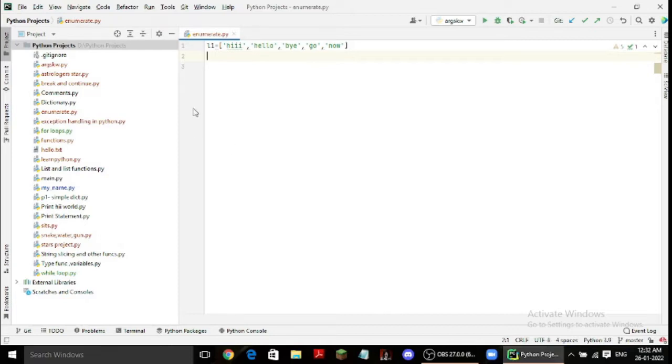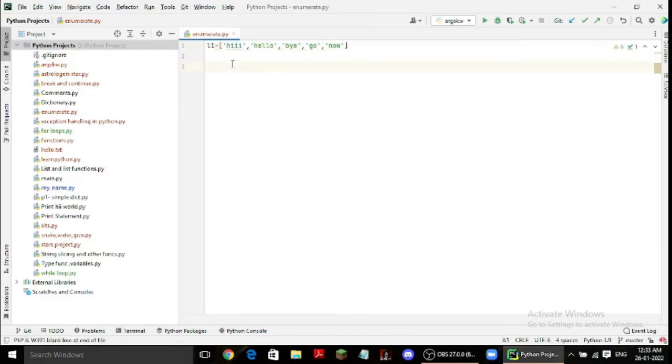Okay, suppose here we have "hi", so it will assign the number 0 to it. But when we call the enumerate function, it will return "hi" as well, which means it does two works at a time.